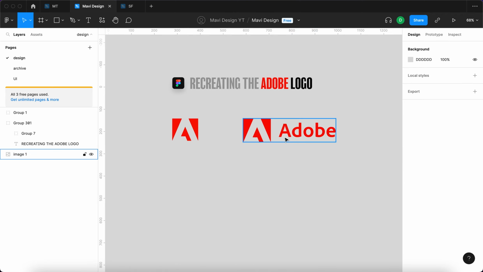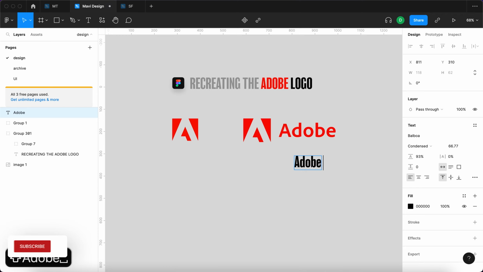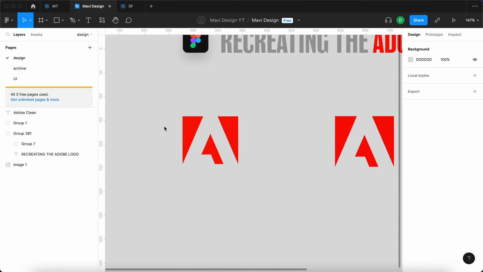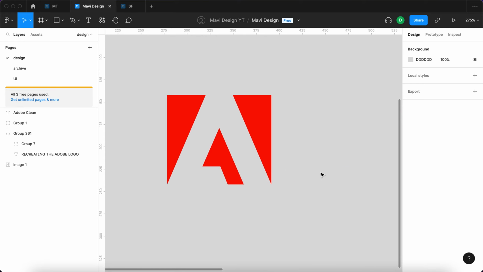As far as I know, the font that Adobe decided to use for their own logo is called, let me write this down, Adobe Clean. Right? And the Adobe Clean font is available only for developers, which means it's kind of complicated to get. So we're gonna focus mainly on the logo mark, on the icon, on the symbol, which I believe is more interesting than simply typing in the word Adobe with a specific font. I don't think there's any challenge there. So let's focus on the icon, on the symbol that Adobe is known for.